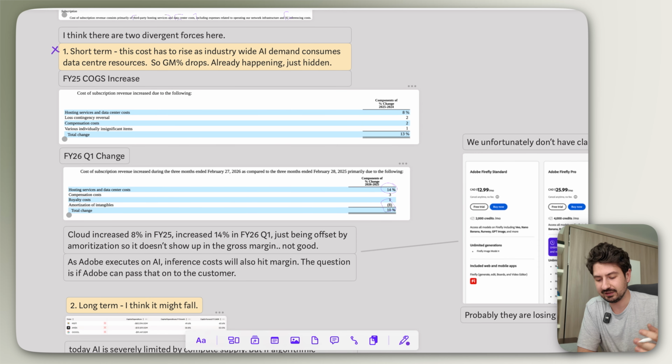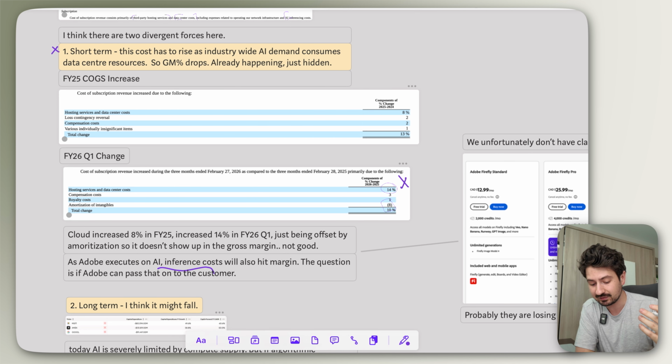And really, I think this is a signal of what's to come. I think we're nowhere near the peak of what this cost will become. And then as Adobe tries to compete with other AI products, they're going to be using more and more AI inference costs, which will also have an impact on the margin. So the base rate of the cost is coming up, and then their usage of it is going up as well. So it's going to take up a further proportion of that total cost.